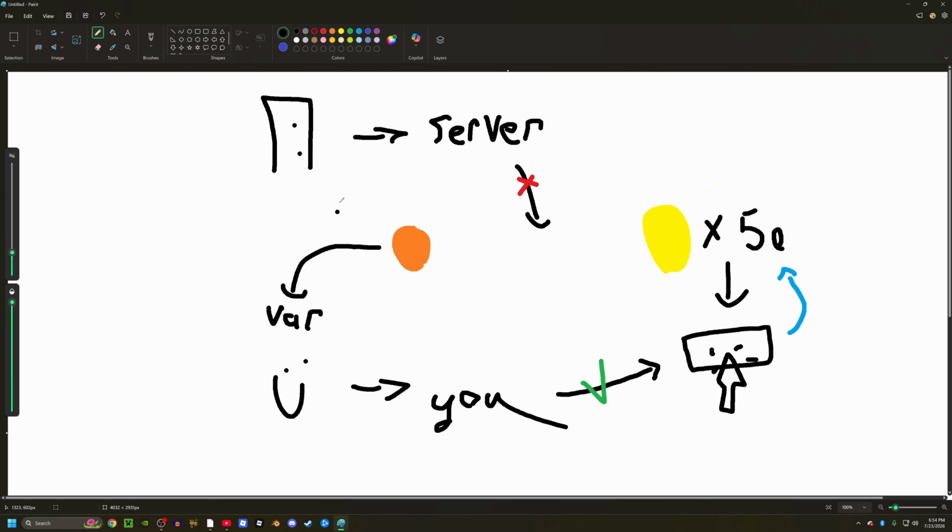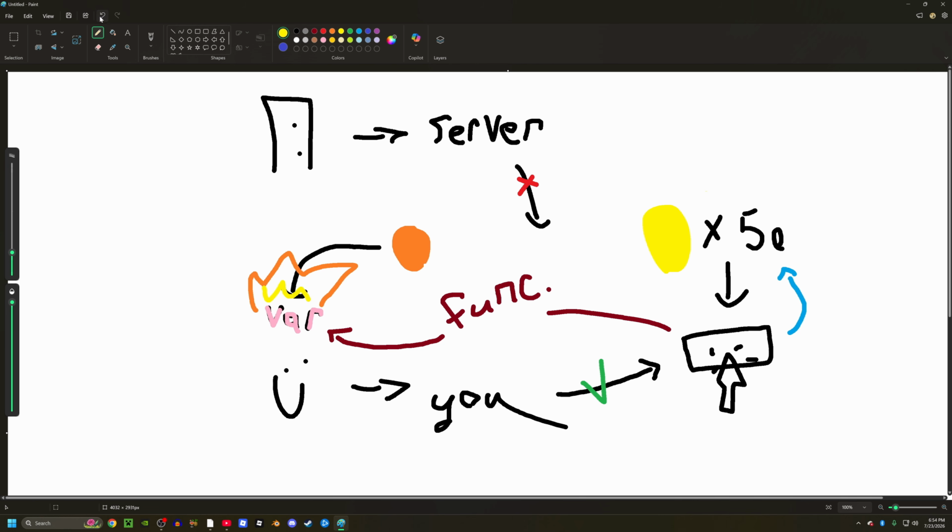So, we will add the remote event as a variable in a local script, so it's a variable now. Let's make this a nice color. Variable, right? And now that it is a variable, we can reference it any way we want. So we can connect a function from this, right? Abbreviate function, right? And when this function is connected, we are going to take the remote event and we're going to fire it, right? No, not that kind of fire. Firing, like telling this remote event to wake up and activate.